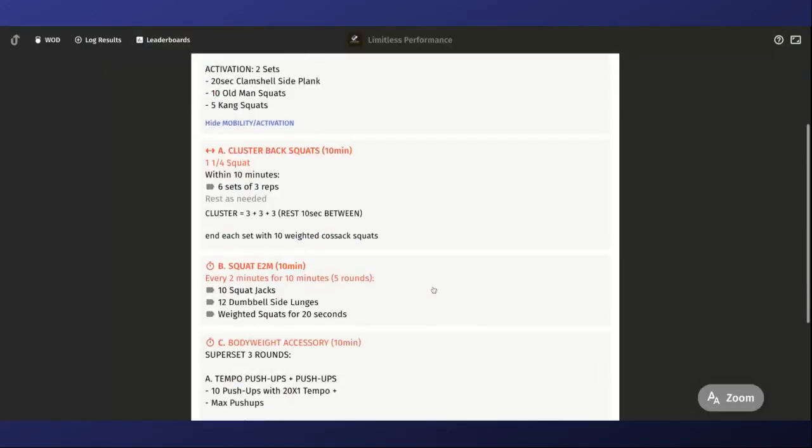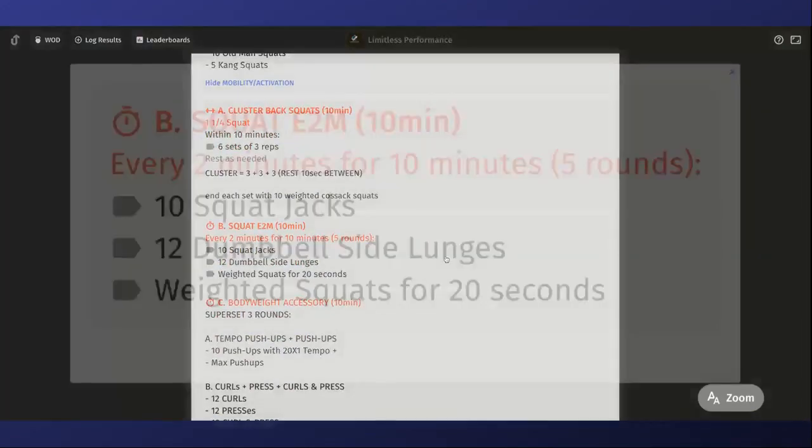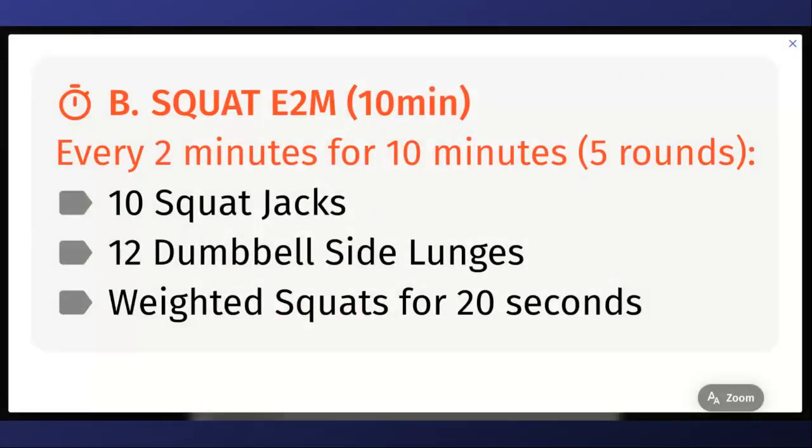Then we have our squat EMOM, or I guess every 2 minutes. So every 2 minutes, buzz is going, you have 5 rounds total, 10 minutes of work. You're going into 10 squat jacks. Then you're going into 12 side lunges with that weight. And it's going to be 12 total, 6 aside.